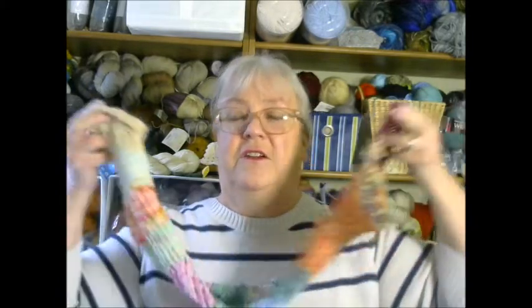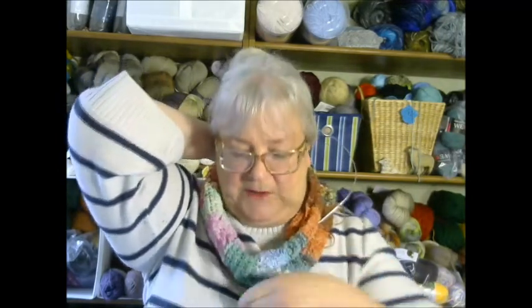So this is going to be an infinity scarf or infinity cowl. So this is what it looks like wrapped once around my neck, and then it's going to be twice this size, so it'll wrap around my neck twice comfortably. Or if I choose to strangle myself, I could make it across three times, but we're not going to do that. So, and it is really soft, so I'm really excited to get this finished.